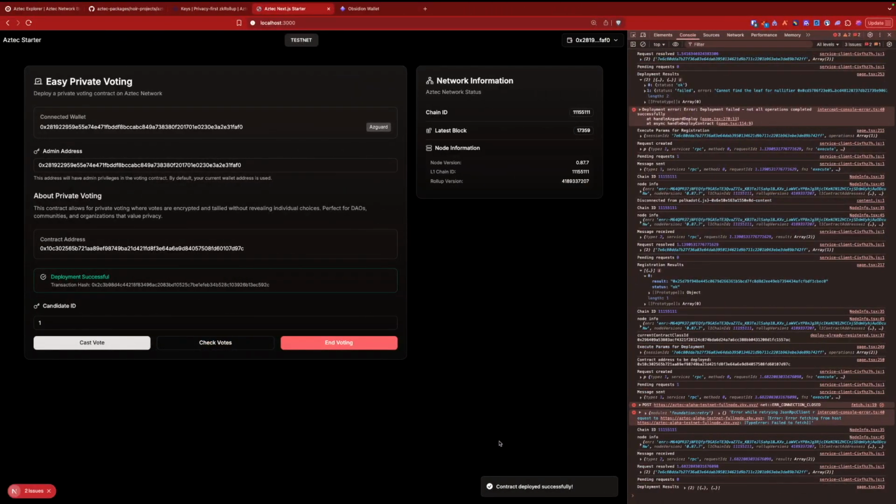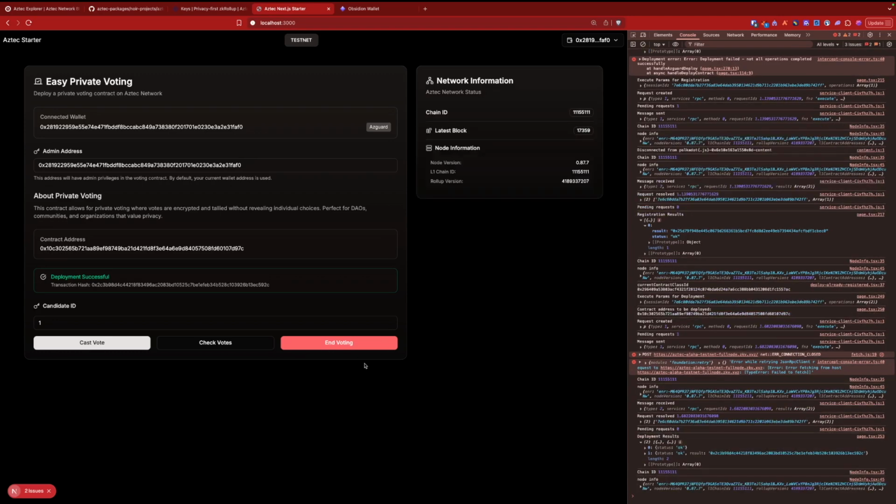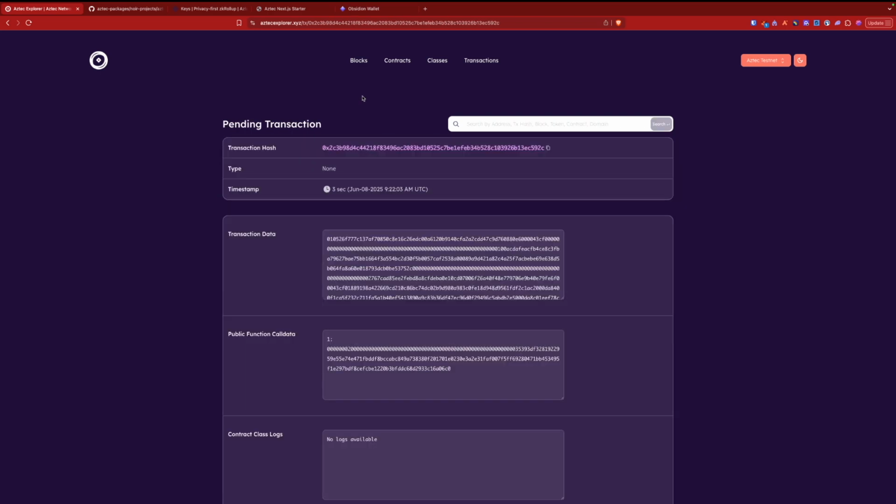Okay, so you can see the contract also deployed successfully. So I guess registering the class is first mandatory for deploying the contract. So yeah, transaction hash we can also see, this is the transaction hash for deploying our contract.